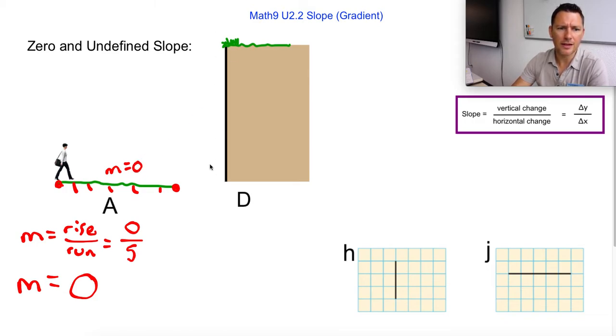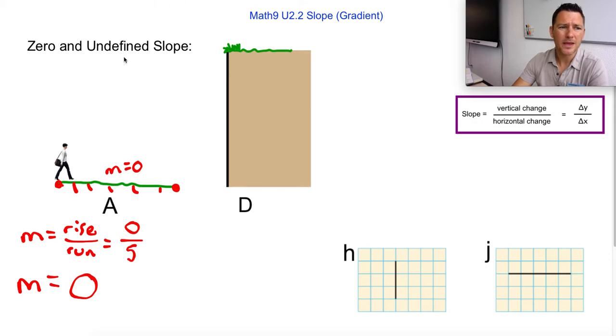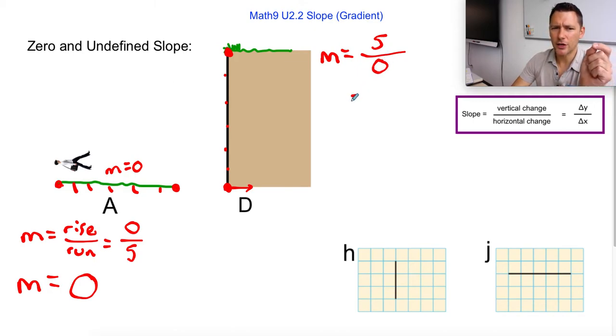The problem with that is that with this one, it doesn't really make sense to walk on it. But if you look at the change between this point and this point, the slope is rise. Well, it does rise 1, 2, 3, 4, 5, 6. I'm making stuff up here. Let's call it 5. But how far does it go over from this point? Well, none, right? So its run is 0. If you crunch this in your calculator, it will look at you and say, undefined or error, or might just explode in your hands. So put safety goggles on before you do it. You can't divide by 0, right?